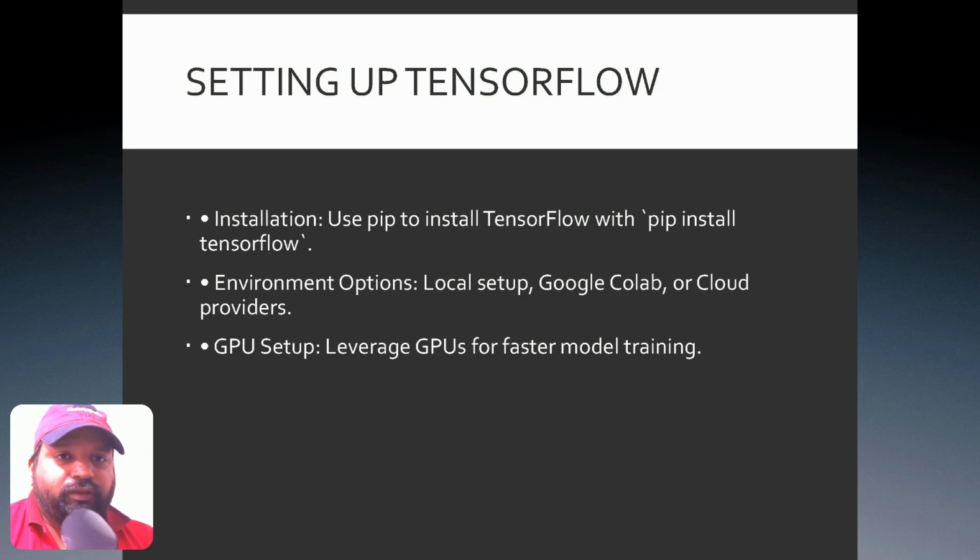I will talk about the GPU setup. When you log in to your Google Colab environment, there will be an option to connect with the GPU. TensorFlow can leverage GPU for faster model training. Why use GPU? GPU is used for faster model training, and TensorFlow has compatibility with the GPU as well. PyTorch and TensorFlow are both compatible with GPU to train their deep learning and neural network models.